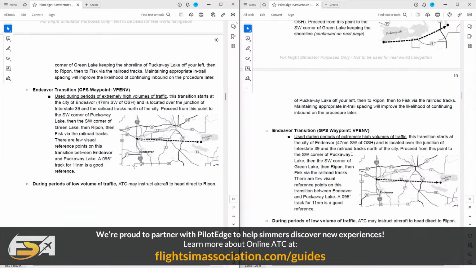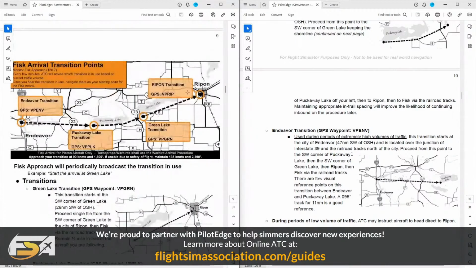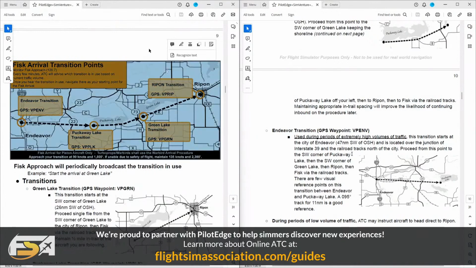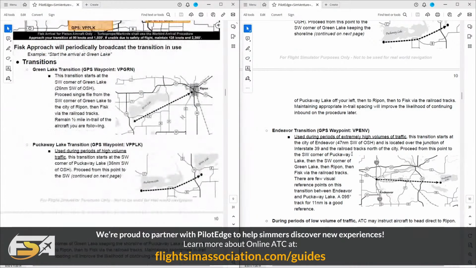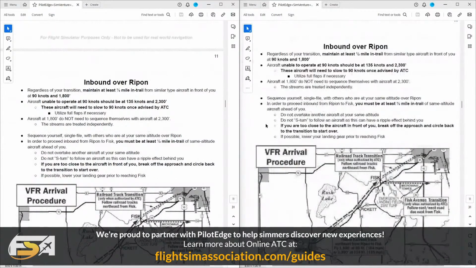Just keep in mind, if you can barely see the airplane out in front of you, you're probably about a half mile back. During periods of low traffic, ATC might instruct airplanes to head direct Ripon. Again, that's the fourth transition I discussed. In the event that it's a low traffic scenario, they might just say, hey, proceed inbound to Ripon, we're pretty slow right now. That'll just help shave some miles off your flight.